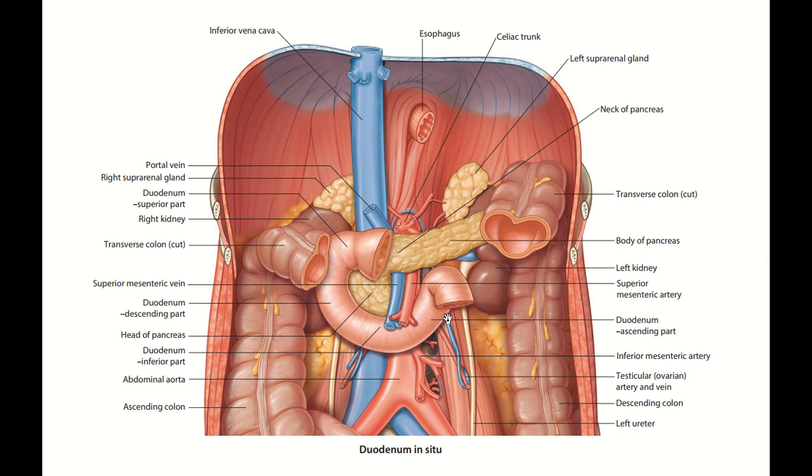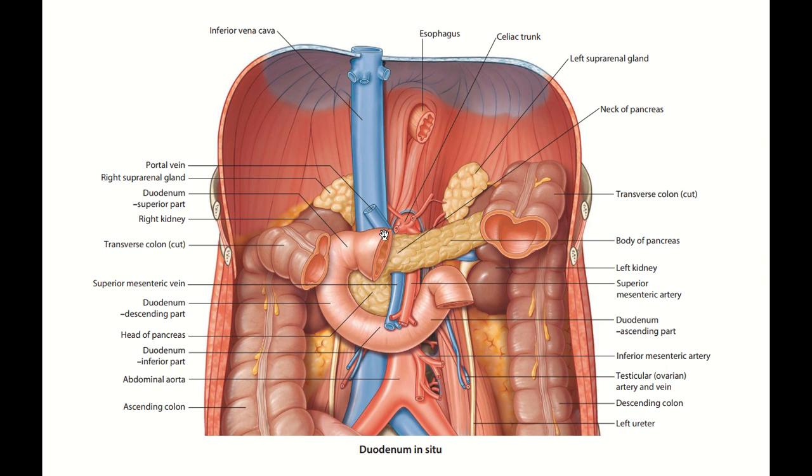The duodenum is 25 centimeters long, with its first part and last part being 5 centimeters. So this first part is 5 centimeters. If you look internally, a portion of the first part is going to be smooth, and the larger part of the duodenum is going to have the lumen folded with those plicae circulares.